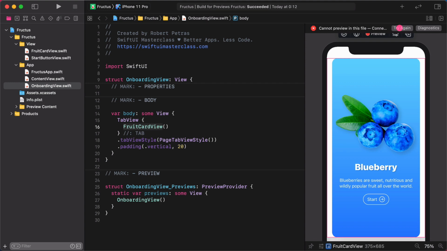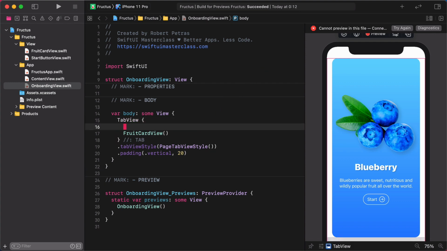As you can see, with this code, we embedded only one card into the onboarding screen. Therefore, now we need to multiply the number of displayed cards. We can easily achieve this goal by wrapping our card into a new ForEach loop 5 or 6 times. Let's do it right now.